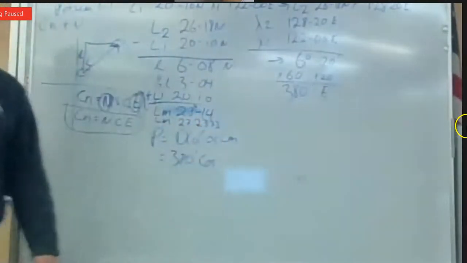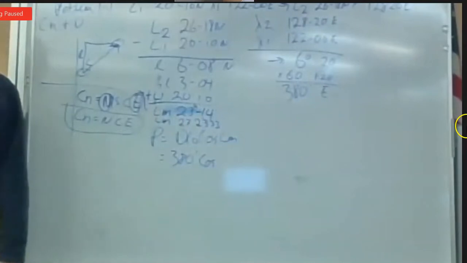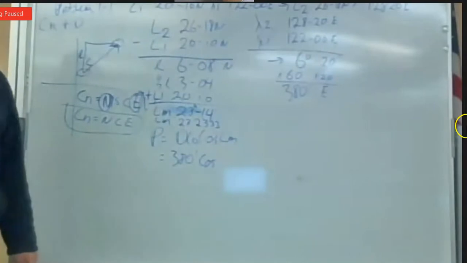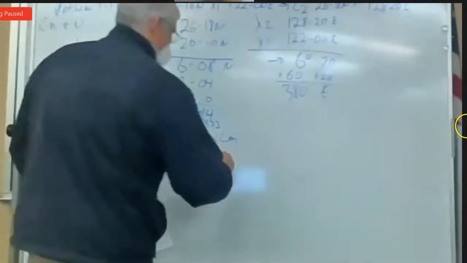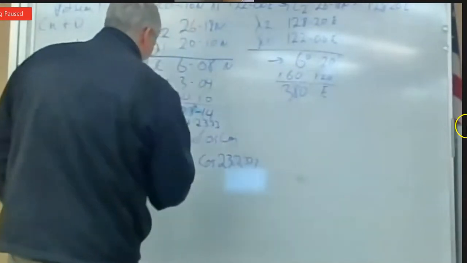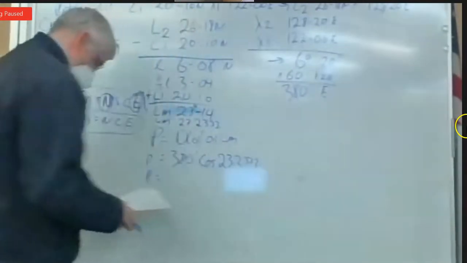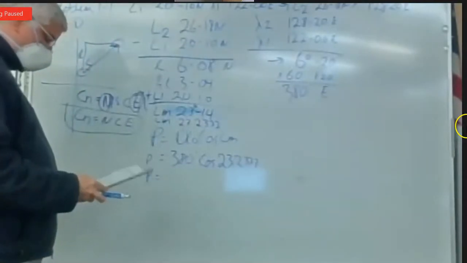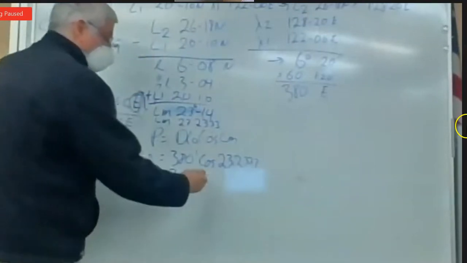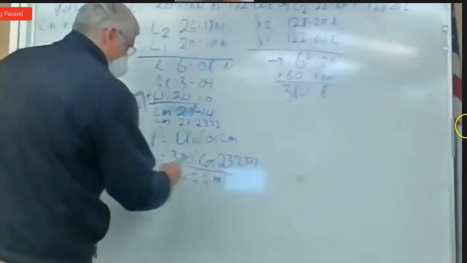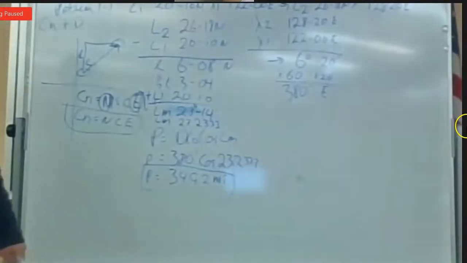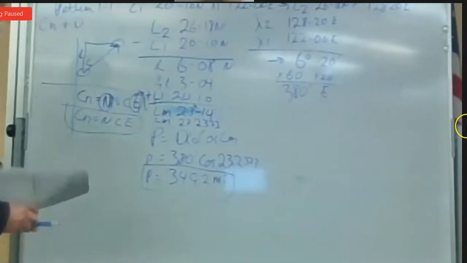Now it would have been nice for them to have stuck that in there for you, but they didn't. You're just going to have to know to do that, because you should never stick something into a cosine function that's not in decimal degrees. So it's cosine 23.233, and I'll do the math for you. P equals 349.2. And we went to the east. That's not distance. 349.2.